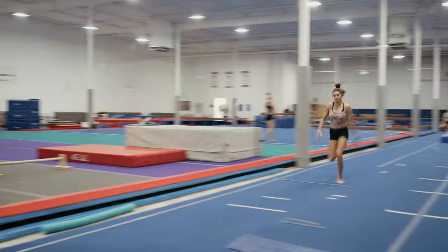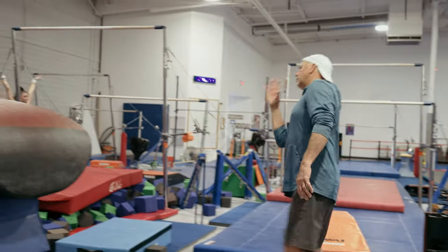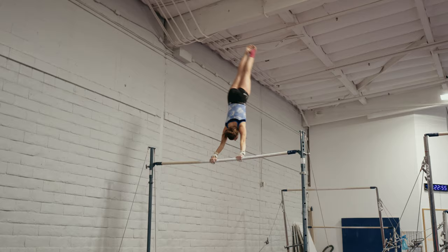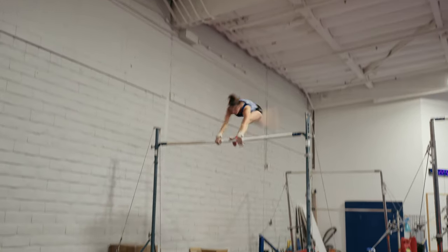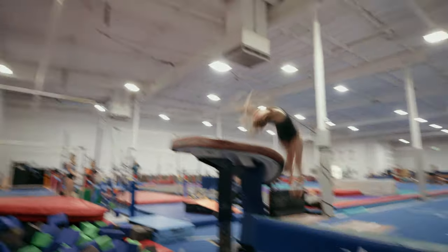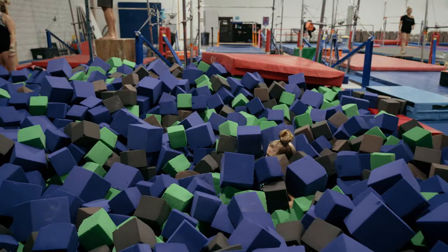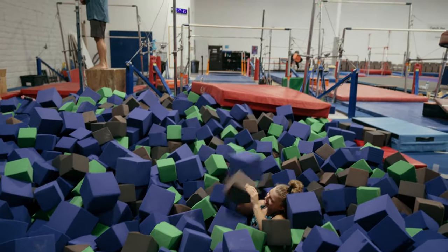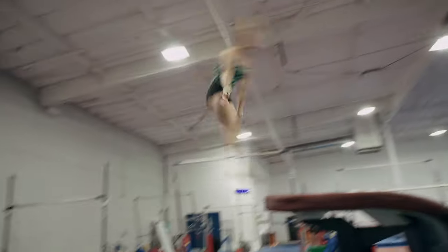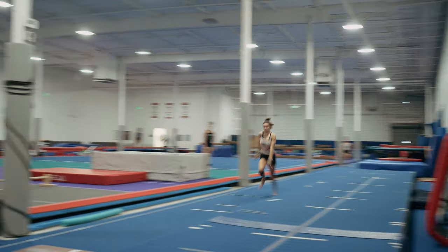I just wasn't as ready for it. You're not getting a block off the table, you're rocking the table with you. Because you're too far back here. Watch it. Yeah. I want to see how fast your chest came up off the table. Keep it going. Keep going. Right off the table.